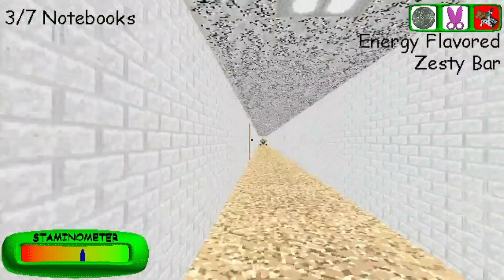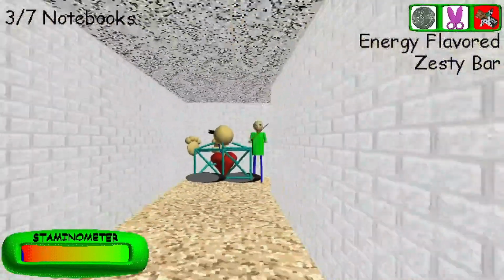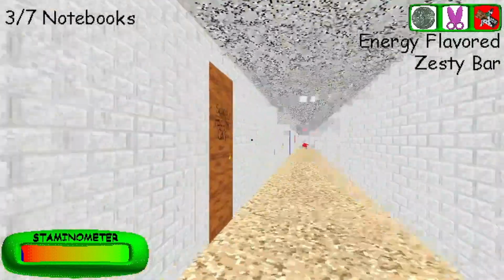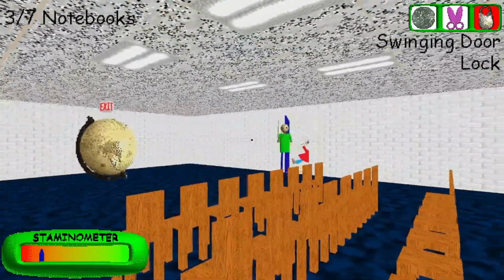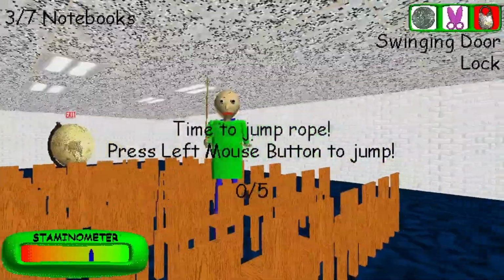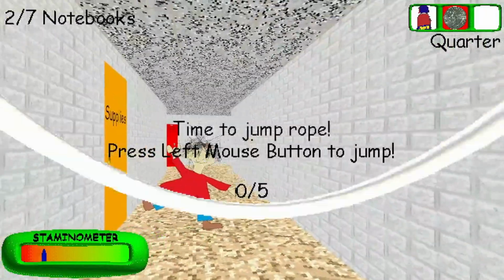What the? Oh my. Oh my, what the? Oh my god, he's right there. Come on. I ran out of stamina. How do I use my bar? Oh my god, it's a dead end. Oh my god. What? I don't even know what just happened. Welcome. I guess. Let's play. Are you serious? Ready? No.